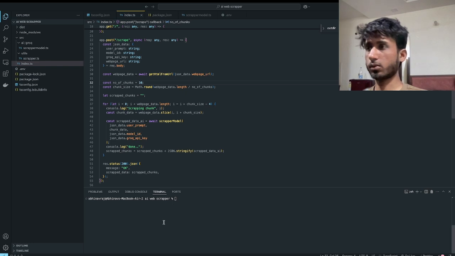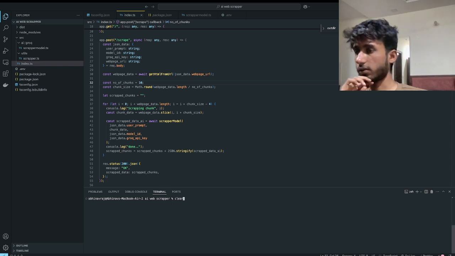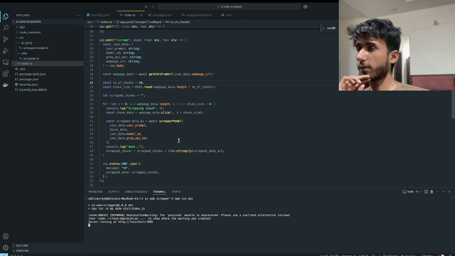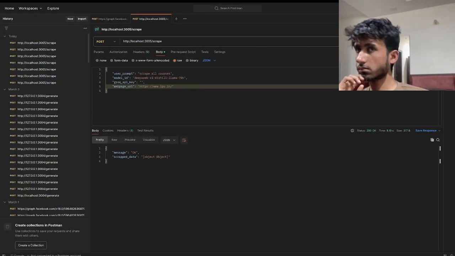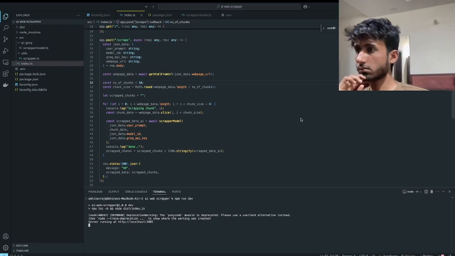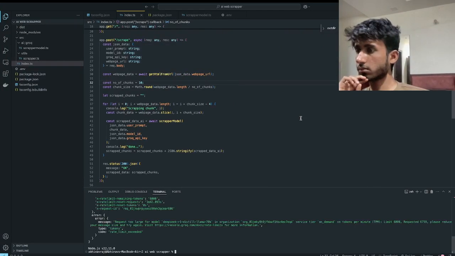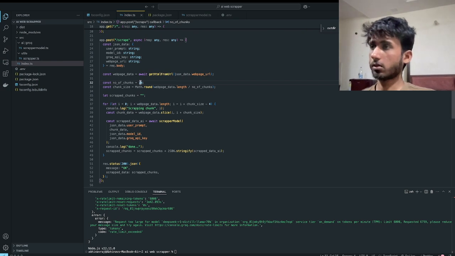We should be able to do this in 10 chunks. Let me check this out. No, let's go for the 20 chunks.